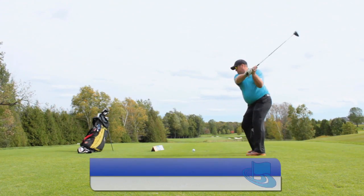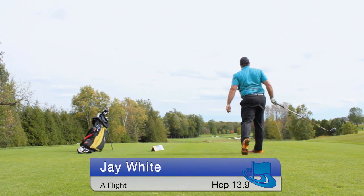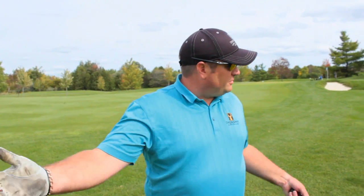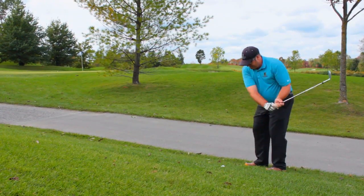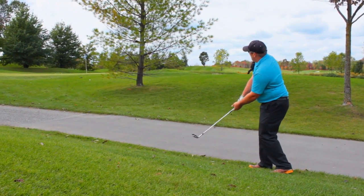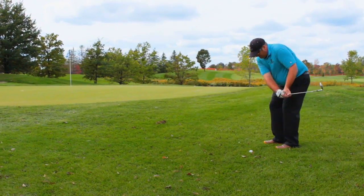Now let's head over to number 5 with Jay White. He's hitting a provisional ball. We've got about 50 yards left — looks like my first shot I thought was going to be lost turned out to be lucky, in the middle of the rough. A little flopper over the sand trap, hoping for the best. After a great drive, Jay's chipping lets him down a bit and he takes two putts for double. But he isn't discouraged.